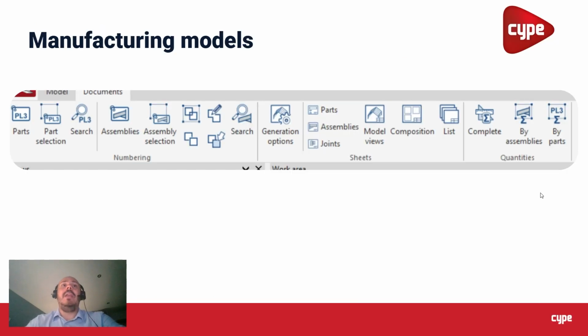In Strubing Steel, the idea is to classify elements, numbering the different elements. Here we can create parts, we can create assemblies, we can generate tags to then activate and deactivate the elements, and then use this information to generate sheets, for example, specific sheets for parts, for assemblies, for joints, for the complete model. And that's the software that we use for this purpose.